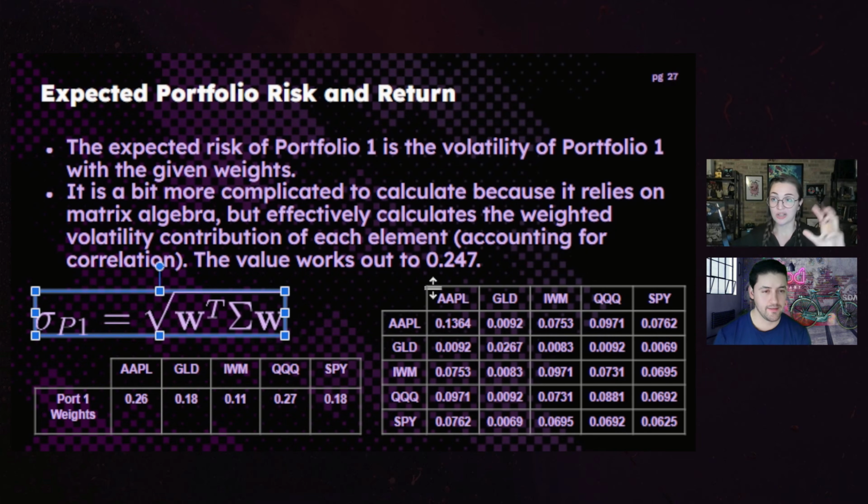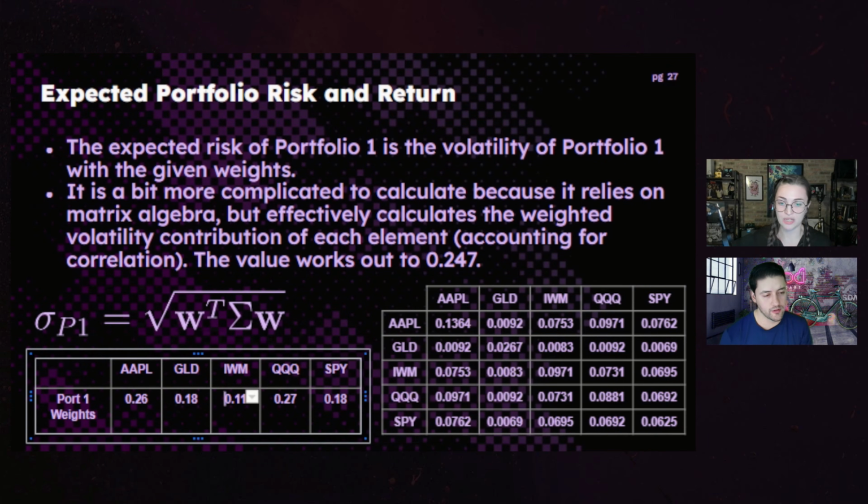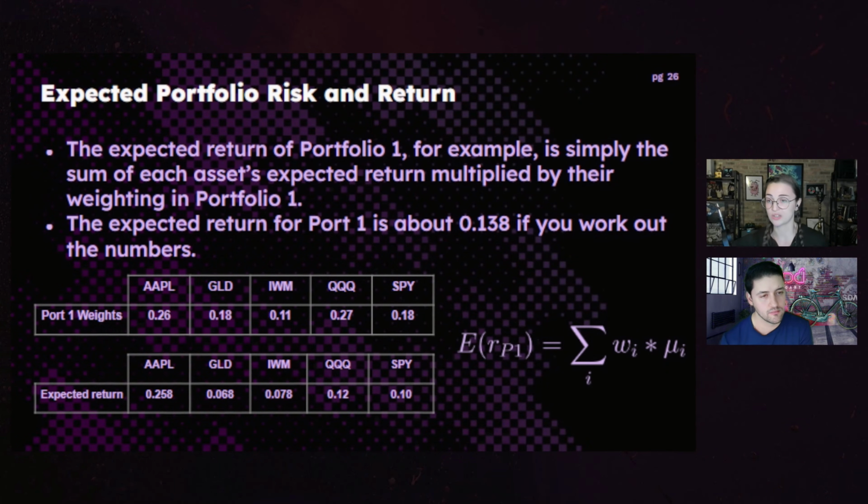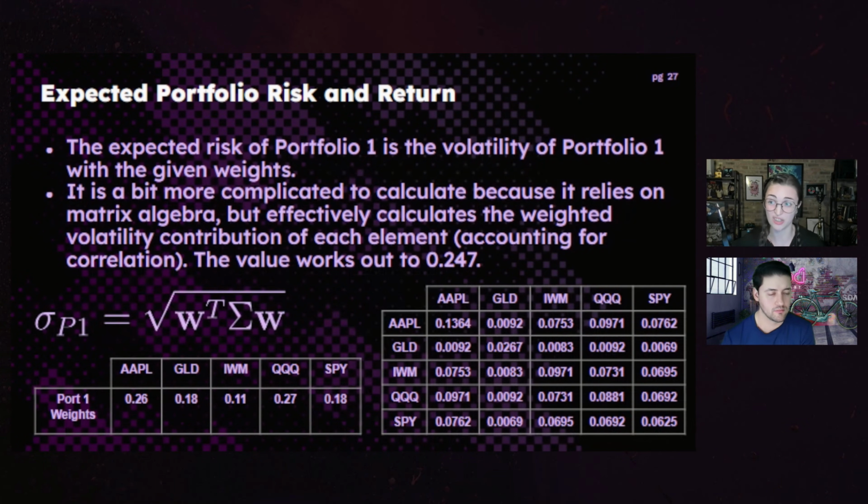We're saying each element has its own volatility. We're going to take that into account. And now there's this also kind of joint volatility between each different pair. Through this calculation that I don't want to get into because it's kind of in the weeds, we're going to look at sort of the weighted contributions from these different risk factors for each element. It's actually very similar to the expected returns calculation, but risk is just a little bit more complicated of a calculation. It's kind of the same, functionally something very similar that's going on here.